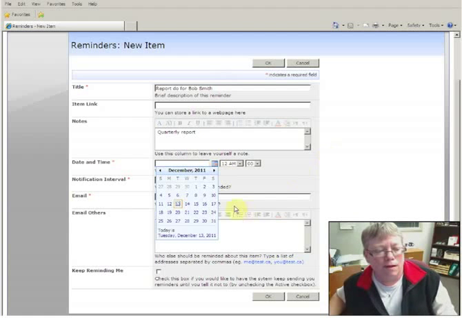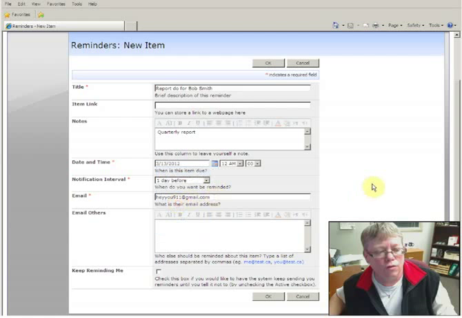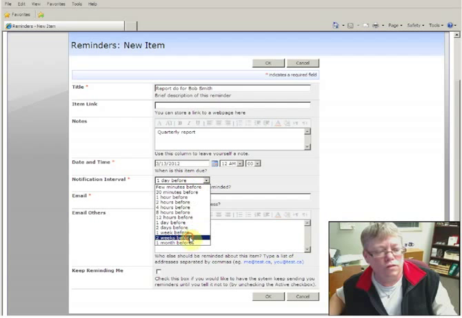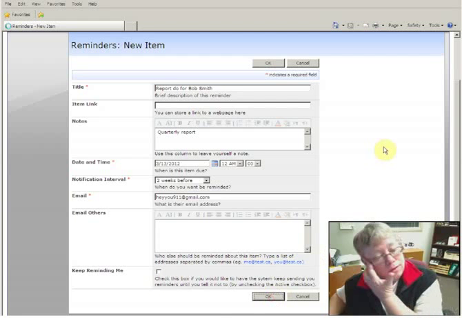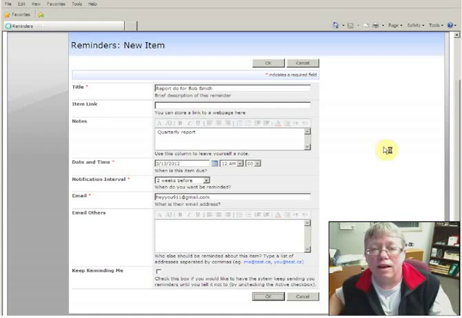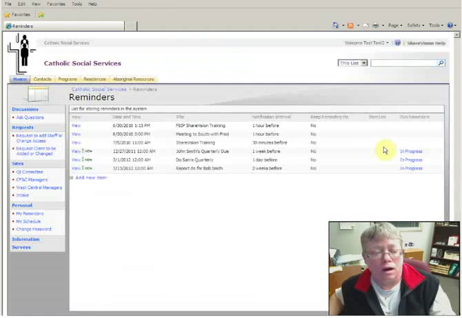I want to put a date due in there, so say it's due March 13th. I want the system to remind me 2 weeks before it's due that I have to have that report done for March 13th. When I'm happy with what I put here, I just press OK, and the system will save that, and I will get an email reminding me of this report that has to be done.